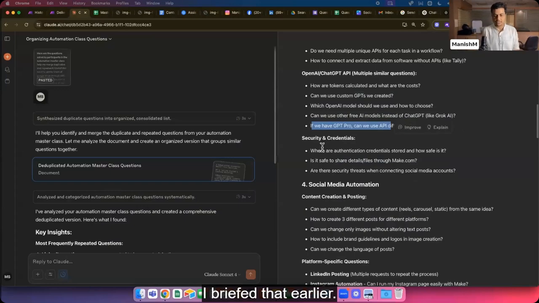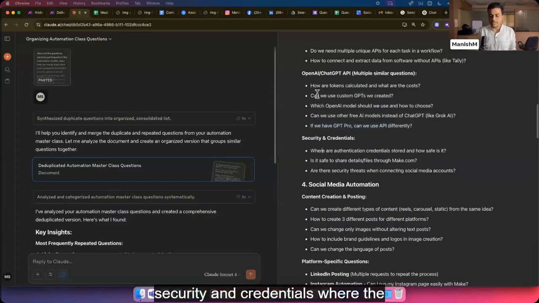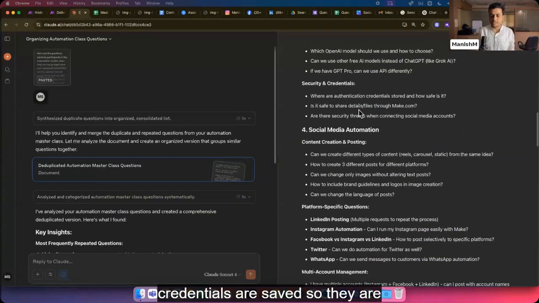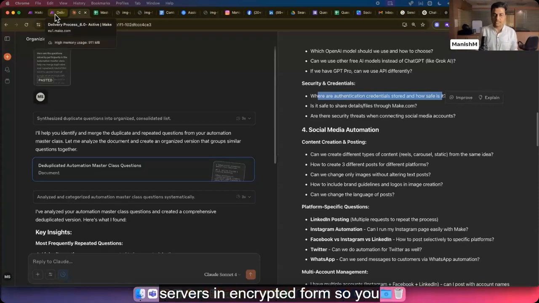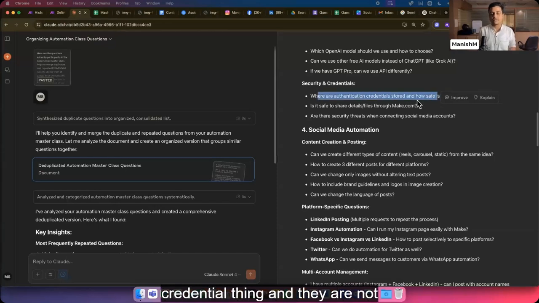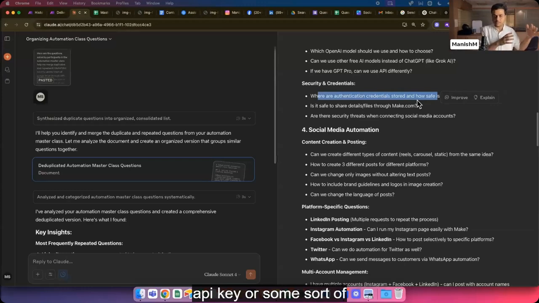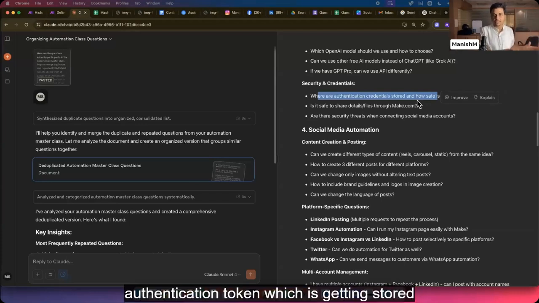I briefed that earlier. Security and credentials, where are the authentication credentials saved? They are all saved inside make.com, on their own servers in encrypted form. So you don't have to worry about the credentials thing. They are not even getting your credentials as user ID and password. It's all the API key or some sort of authentication token which is getting stored there.